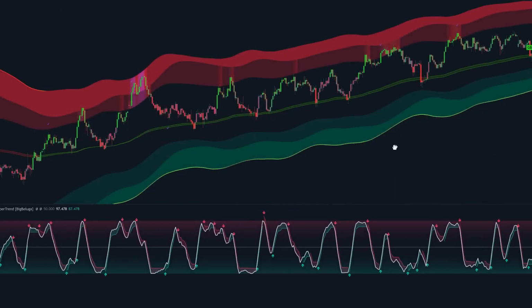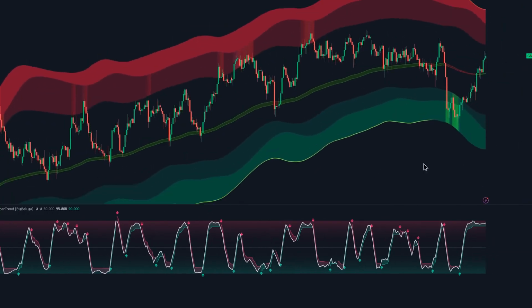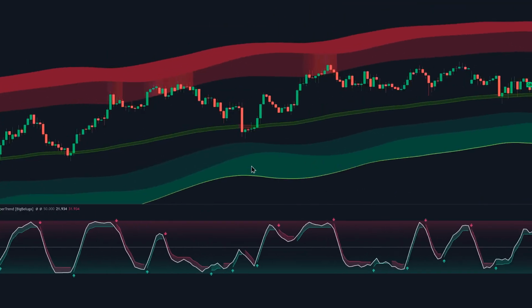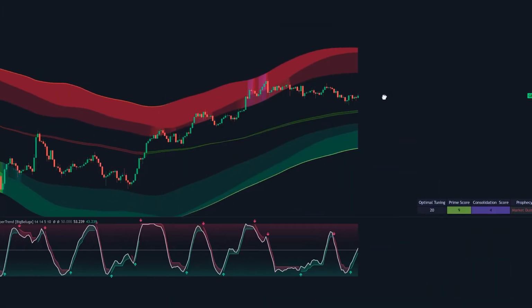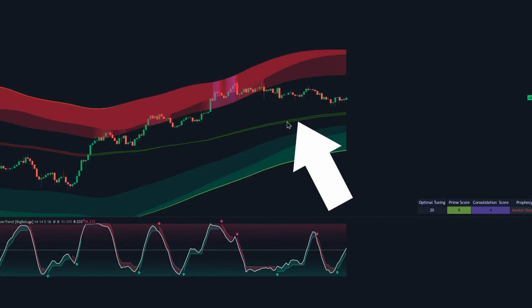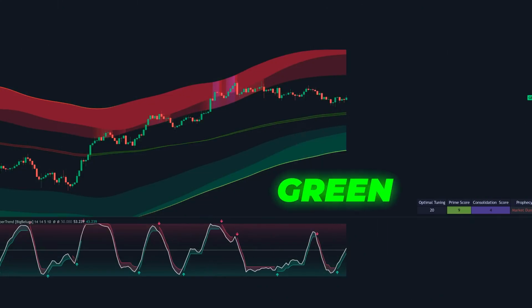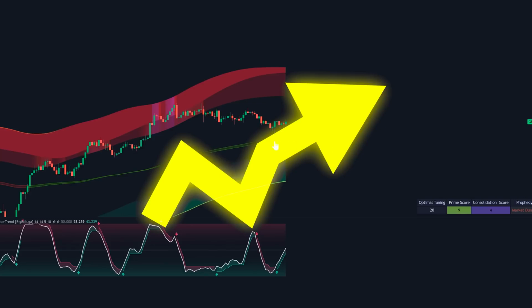With these two indicators combined, we're going to create a strategy that has a high success rate and at the same time is simple to follow. So here's how you take a long position. Condition number 1, you want to identify a bullish trend using the dynamic reactor. That's this trend ribbon you see on the chart. If it's green like this and angled upwards, it means the market is bullish. That's step number 1.